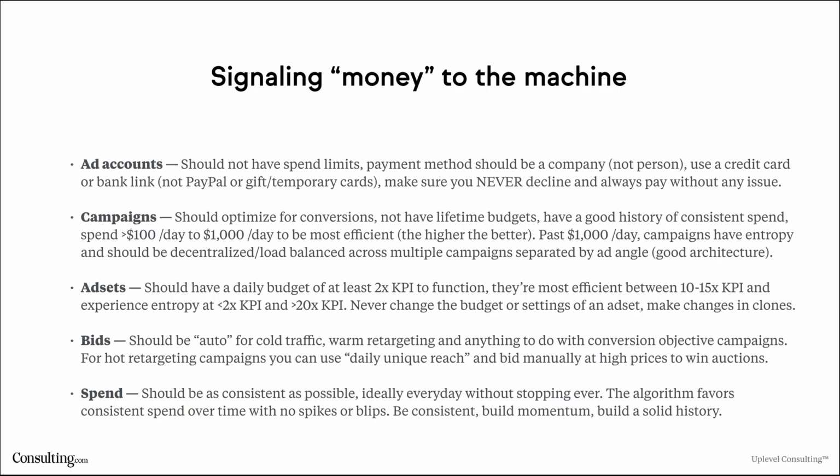Payment method should be a company, not a person. So make sure you use the Facebook Business Manager. Make sure that your payment method on file, which will be a credit card or a bank account, is attached to a company. Do not put a personal credit card on that. It can tell the difference. It knows that people don't spend a lot of money. It knows that people that spend a lot of money have businesses. So make sure you do that.